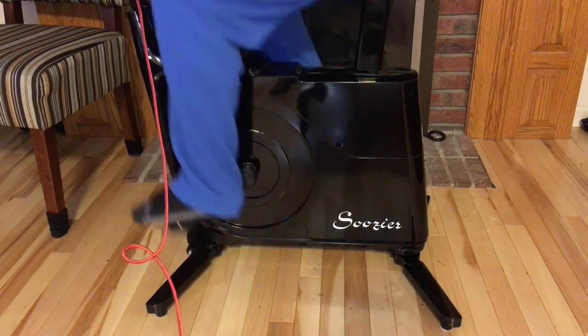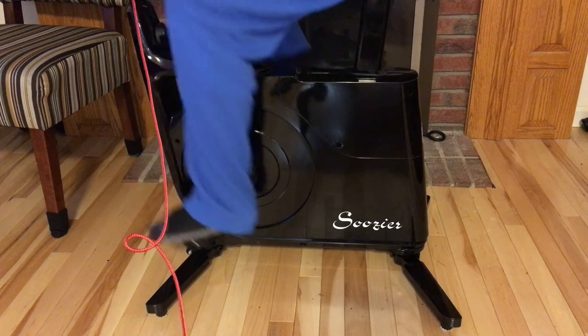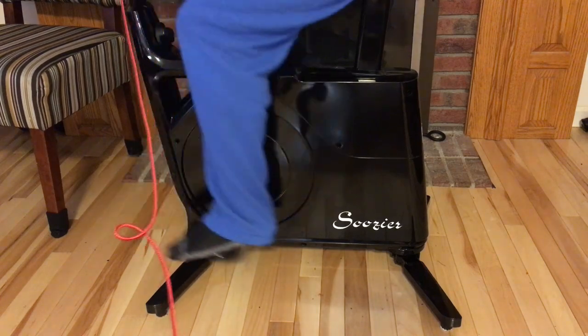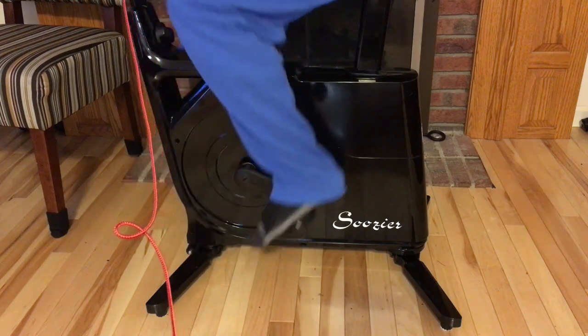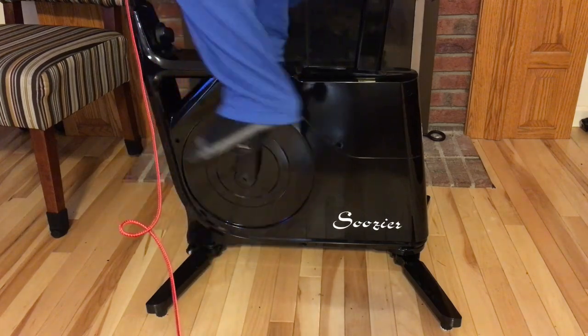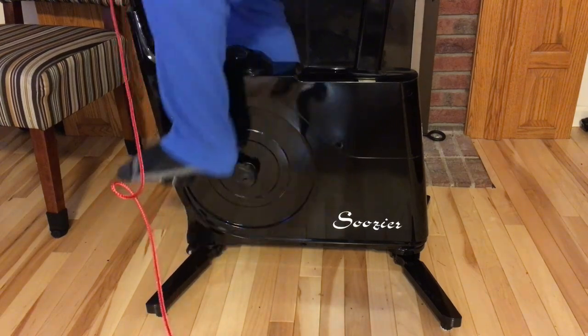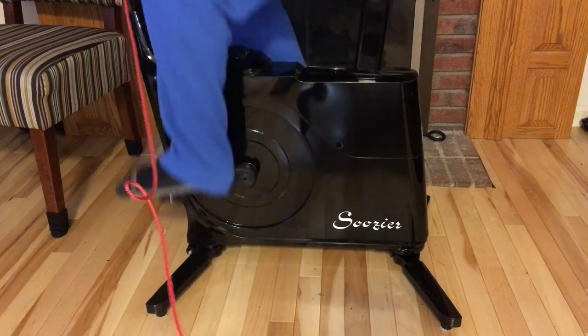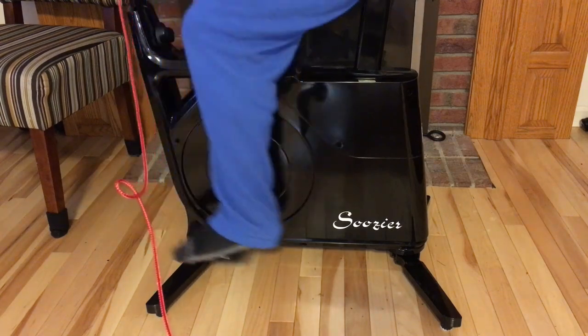There's a display in the middle. I'm just trying to figure that out. I really am not looking at that. I just basically put it at a certain setting. You have choices from 1 to 8, 8 being the hardest, 1 being the easiest. I might do 6 for an hour, and that'll be enough for the day, while I'm watching TV, using the computer, my iPad, reading emails.